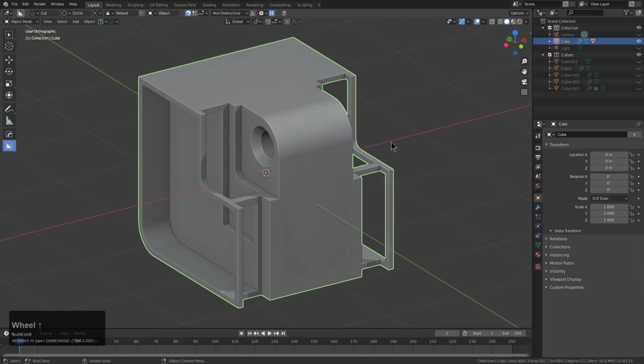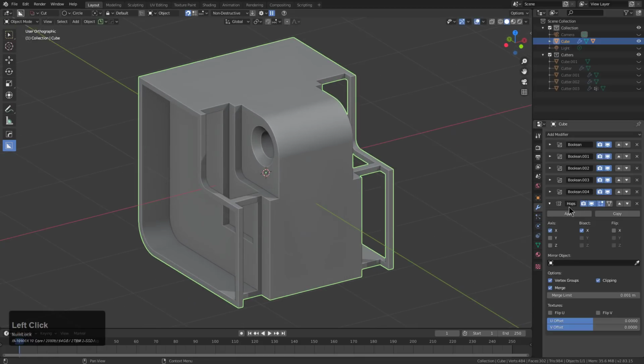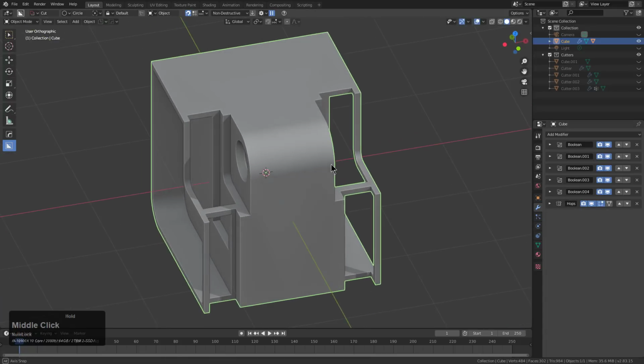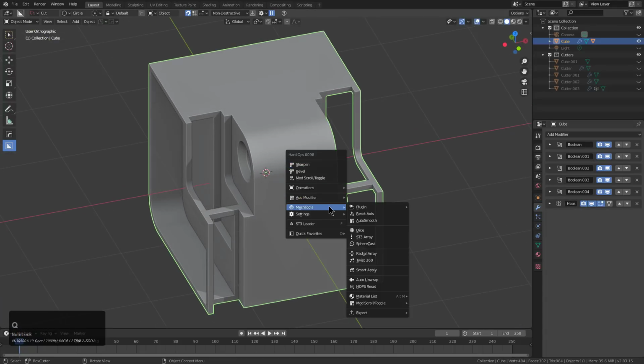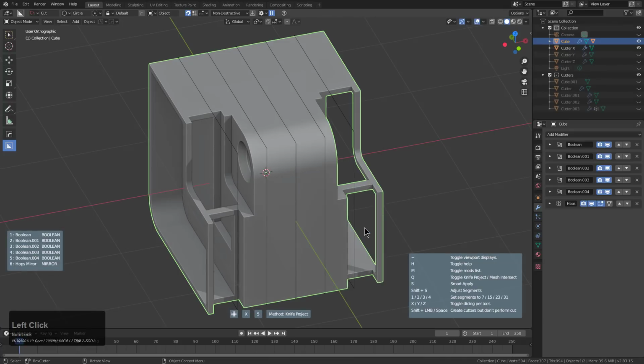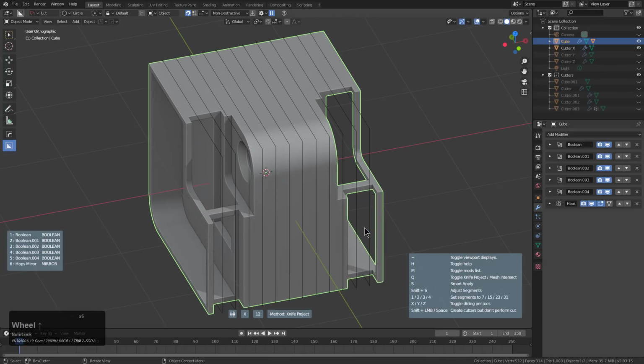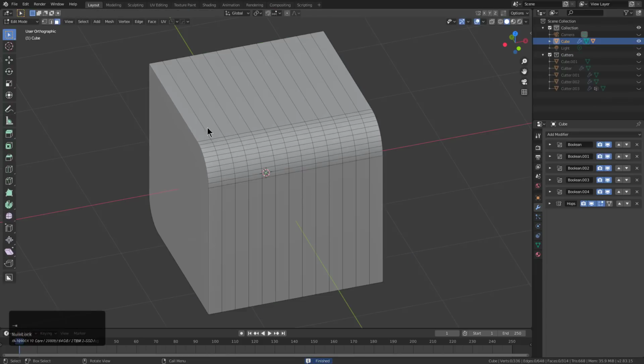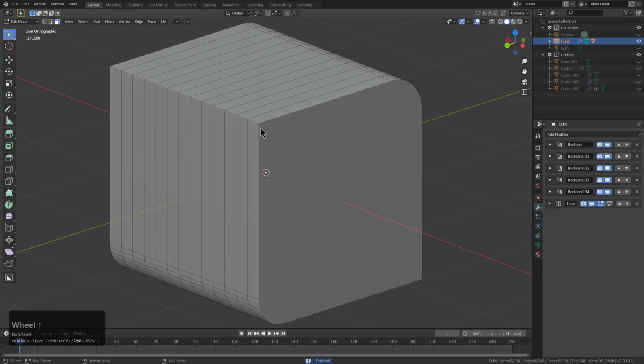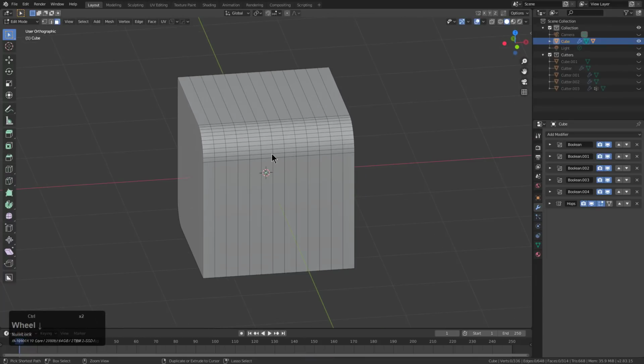So here I am with a cube that I've cut up using Box Cutter, of course. I have a series of modifiers on it, and if I were to go under Mesh Tools in the Cube menu and access Dice, you would see that there's a series of modifiers that are live. If I were to try to apply this dice and go into edit mode, you can see that it didn't actually take place on the object as desired.